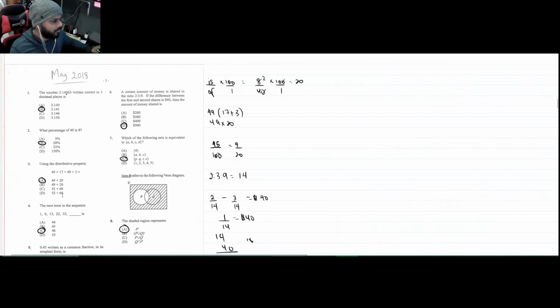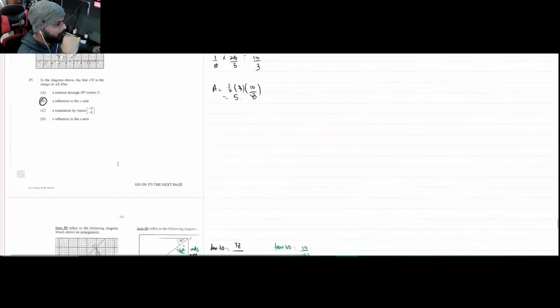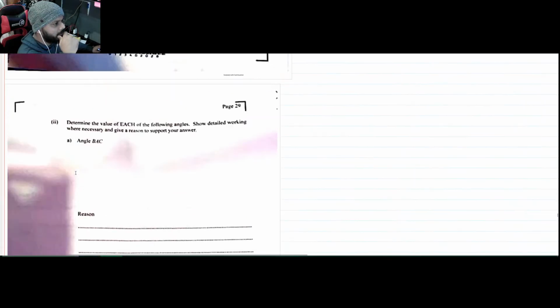Alright, everybody, I'm back. January 2021. Alright, no problem with that. We could just insert it in here. Paper 2, January 2021. It's not the best of a copy, but we will work with what we have.